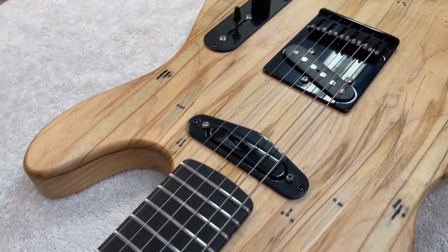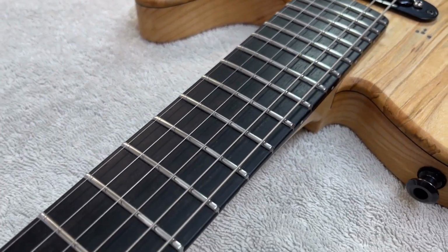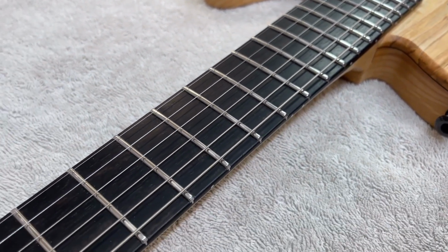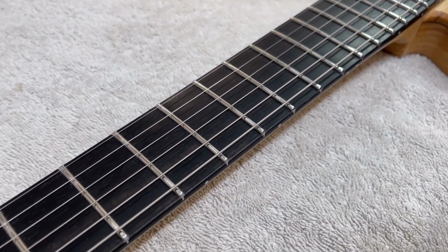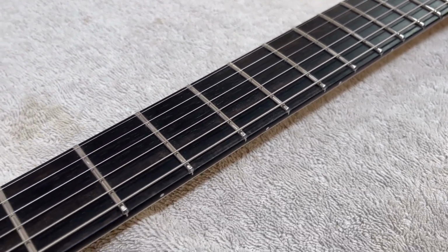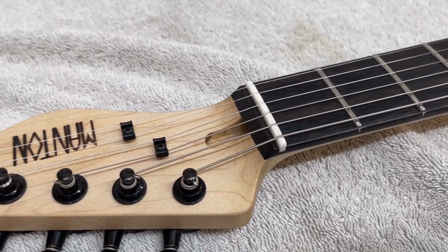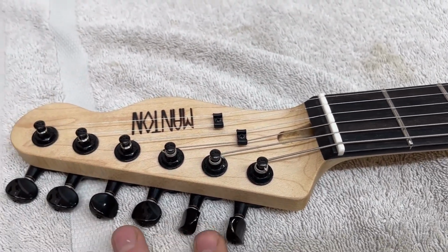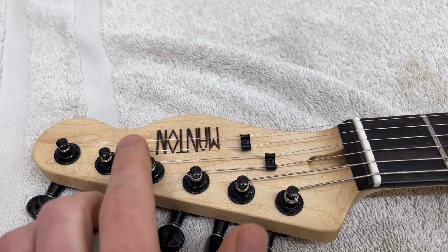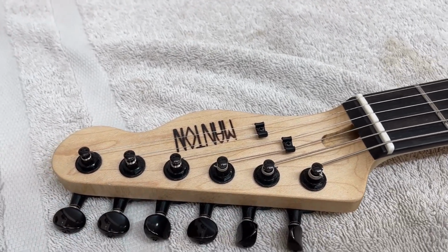For the fretboard, we've got a really nice piece of ebony. And this came from, I think it's called the Ebony Project, which means it's basically responsibly sourced. So for every number of trees they harvest, they make sure they plant more. And then at the headstock, I've got a bone nut and Gotoh tuners with the Tele style buttons, and I've burnt my logo into here rather than a decal on this one, which I think suited the build.